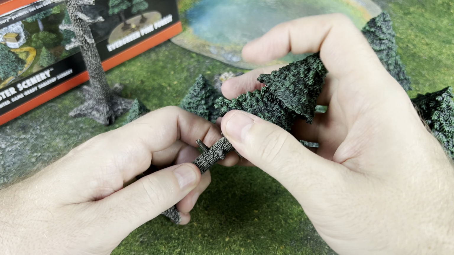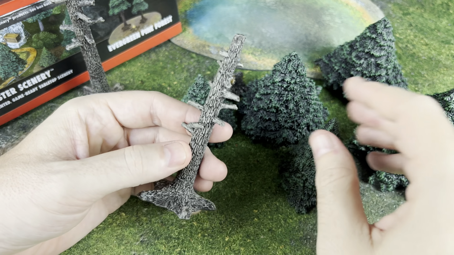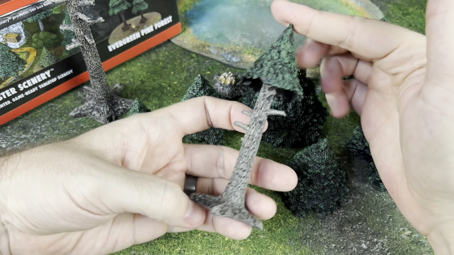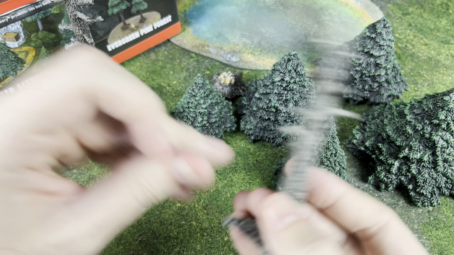And if you like to customize your terrain at all, you can put some squirrels or birds on some of these perches if you want to have just the top part there. Although I don't know if I would do just that. That one looks a little weird to me to do it just like that. But yeah, and this is the shorter tree.